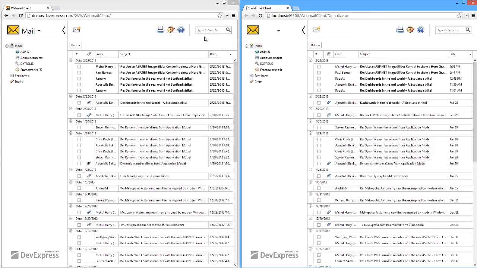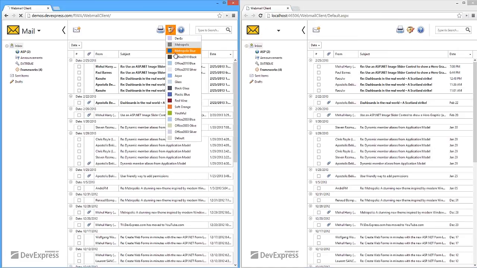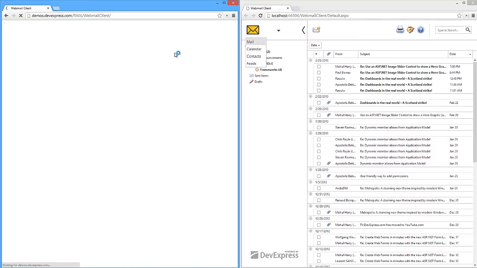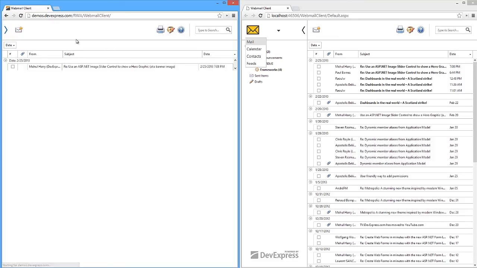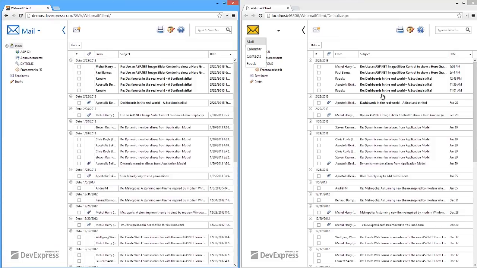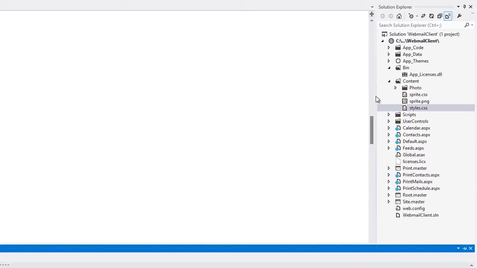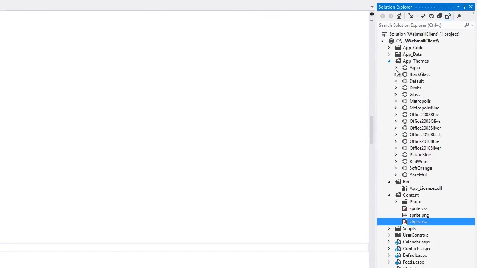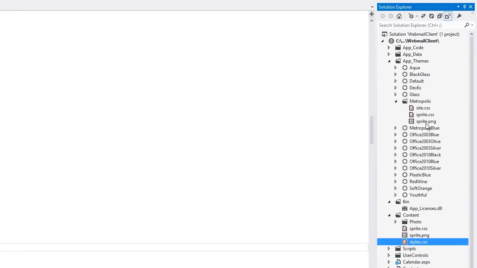I agree. And one of the things you'll notice is that in this demo, if you change around this theme to any one of the other great, wonderful DevExpress themes, you'll see that those icons tend to get updated as well. And I just want to point out to the audience, if they are interested in changing that, you'll find those under app themes. And for example, Metropolis is the one we're looking at that had the yellow one. And if I move my mouse over Sprite PNG, those icons are available. So I can open this in paint.net and, as you suggested, maybe pick something else. Now, what would you suggest changing it from and to, and how would you choose that color, Mark?